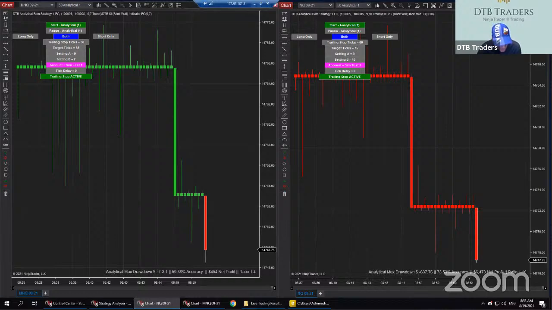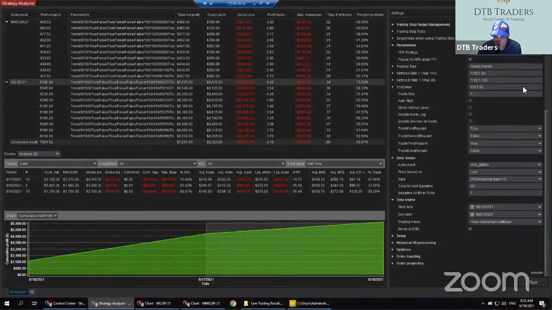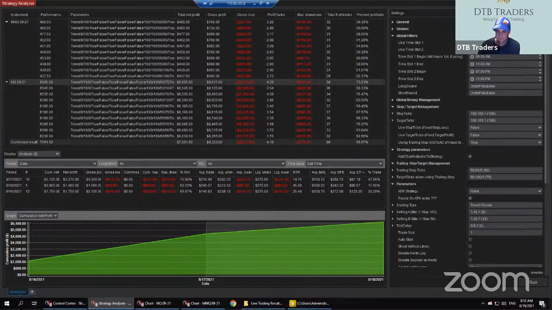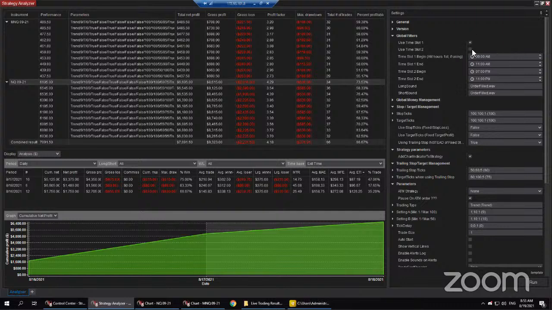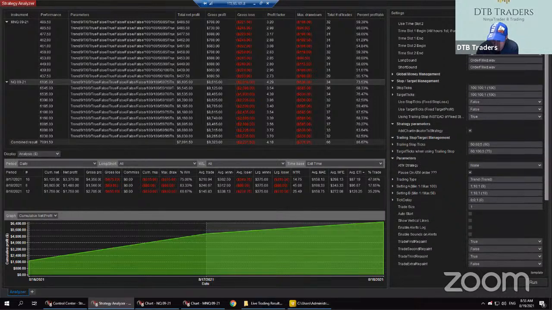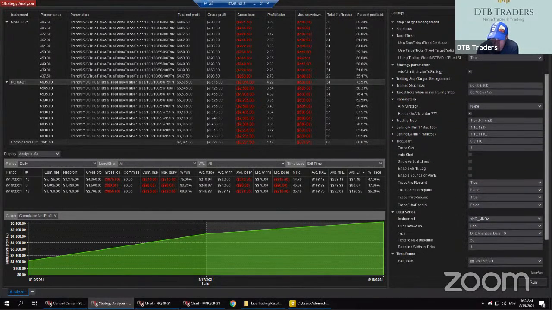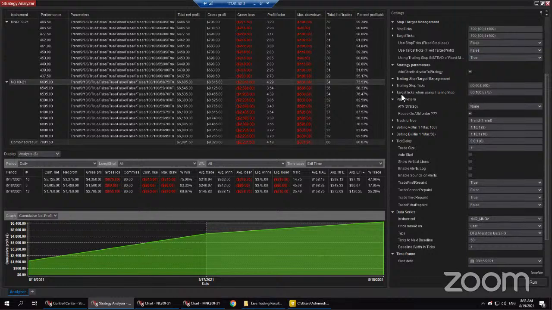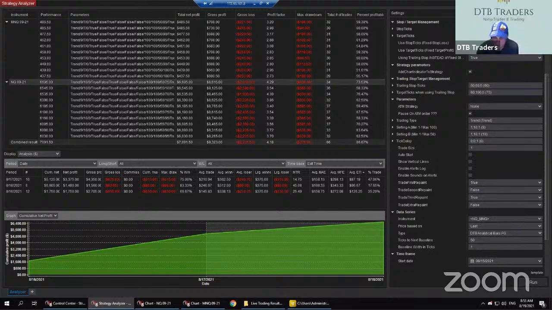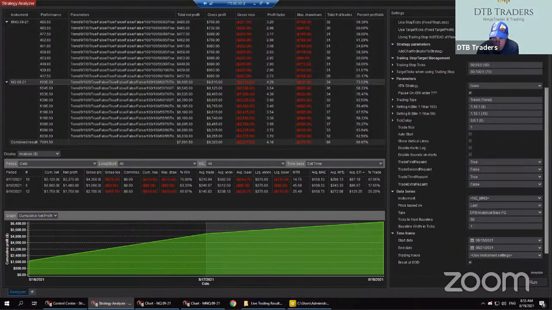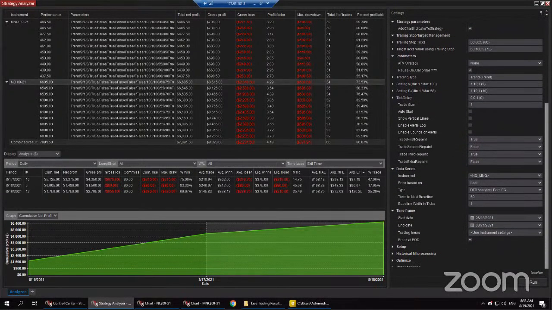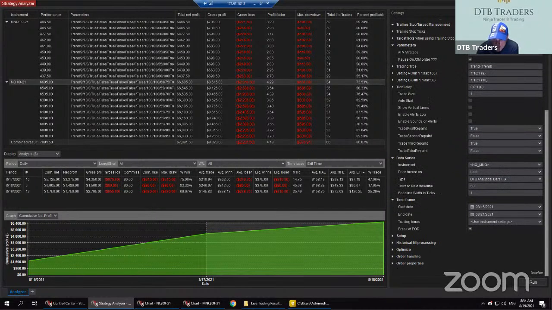So coming back to the analyzer. If you can set this up right now, from the very top, we'll go through the settings. So pull up your analyzer screen. Select your time slot from 9 till 11. Then your trading stop true 50 to 60 with increments of 5. Target ticks 60 to 100 with increments of 5. Setting A 1 to 10, setting B 1 to 10.